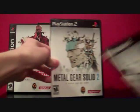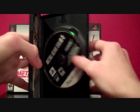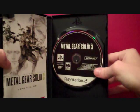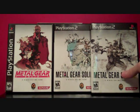There's a Metal Gear Solid 2 disc. As far as the art on the actual discs go, they're not anything real over the top. They're just kind of black and white. But yeah, these are great games.